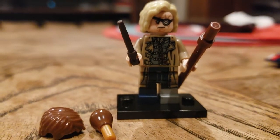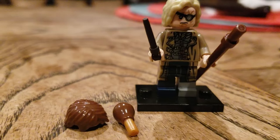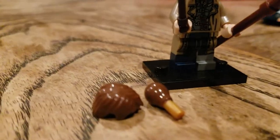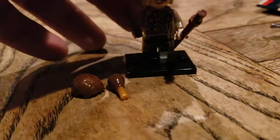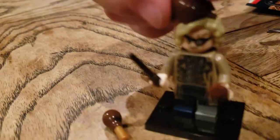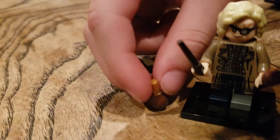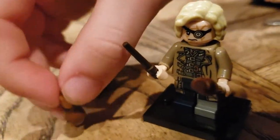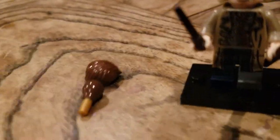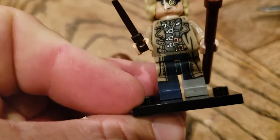There's someone new. So this is... Mad-Eye Moody — thank you. Mad-Eye Moody, and he is from Harry Potter, because he was on the Harry Potter side. He has two different hairs. This potion bottle can't stand up. So he's got a wand, a potion bottle, a staff, and a pretty good print — actually a really good print, continuing down on the waist and legs.